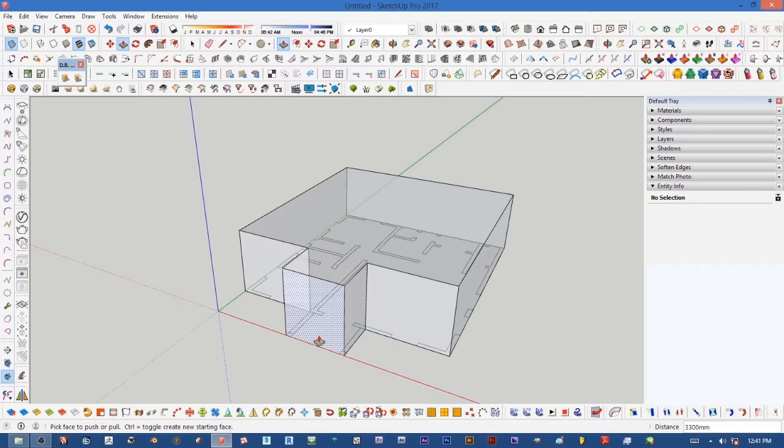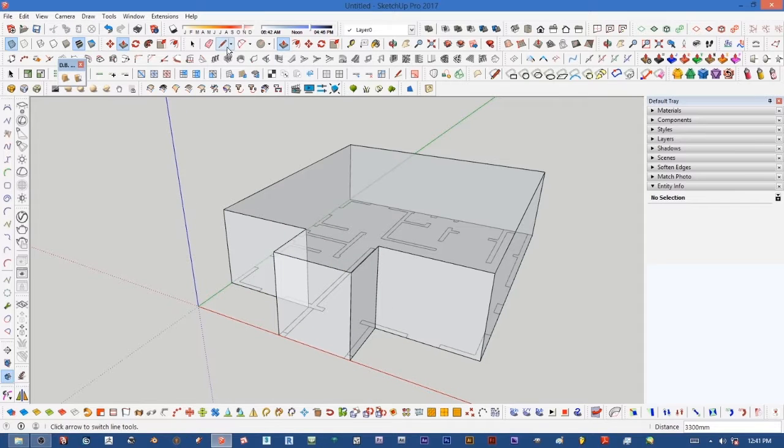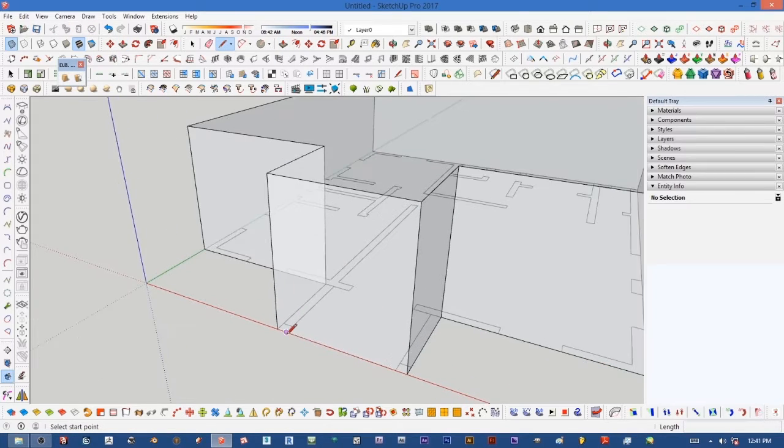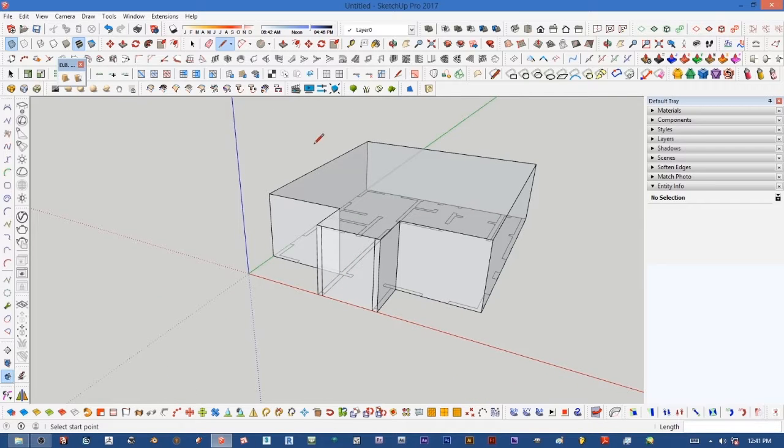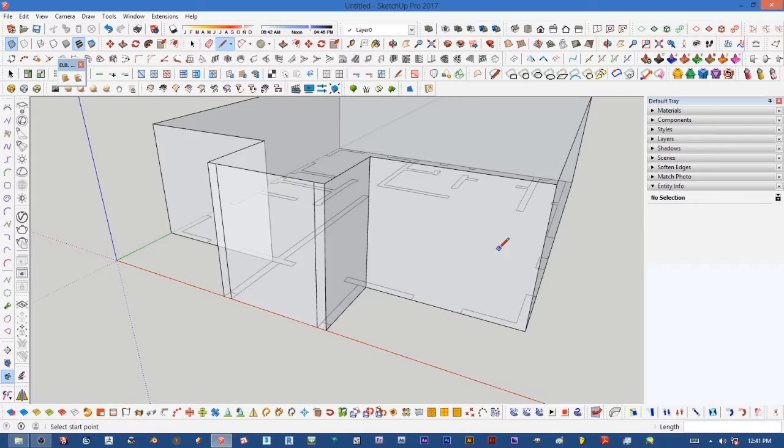Yeah. So from this, I can project a line. I pick my line tool from up here to define this space, right? Now, I can also use my measurement tool. I don't want to use the line tool.